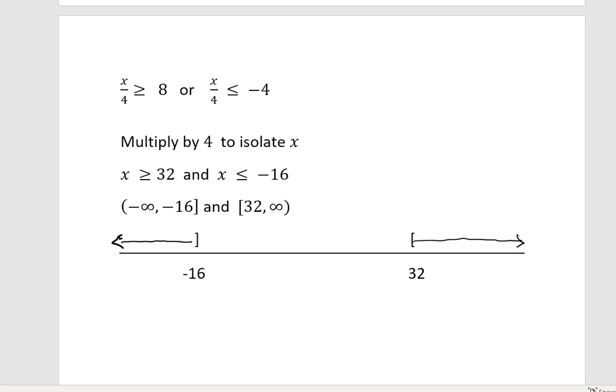So in this case, our interval notation, we would have negative infinity to negative 16. And on the 16, we're going to have that square bracket because it is included. And here I'm going to have the square bracket 32 to infinity. And then again, I have a paren simply because that is not a number. It's a concept. All right. I'm going to stop here, and we should hopefully be finished with this topic for the moment.